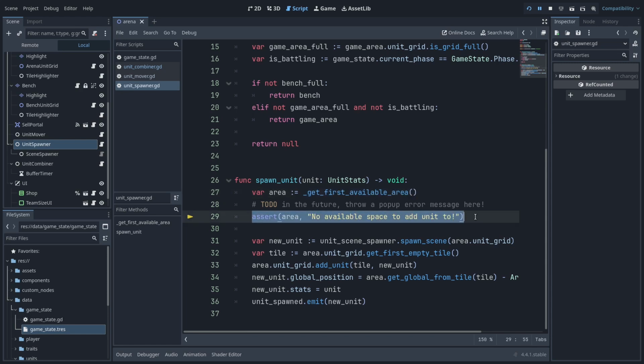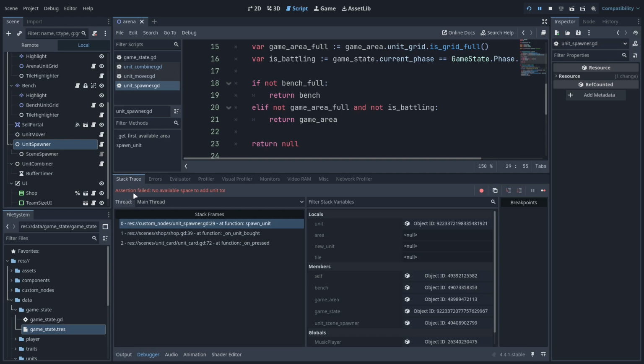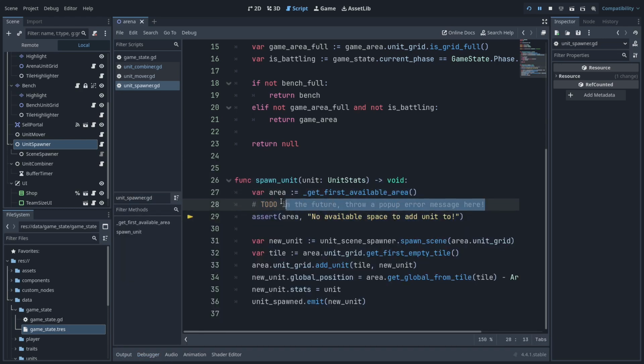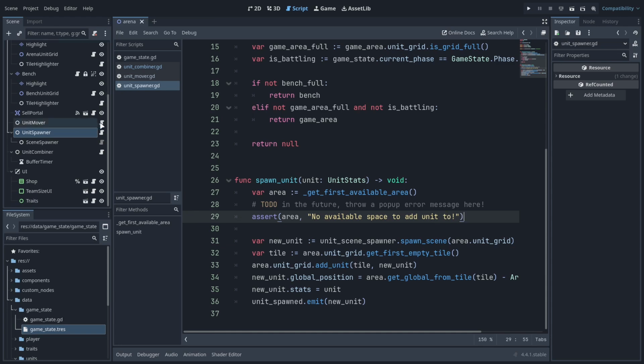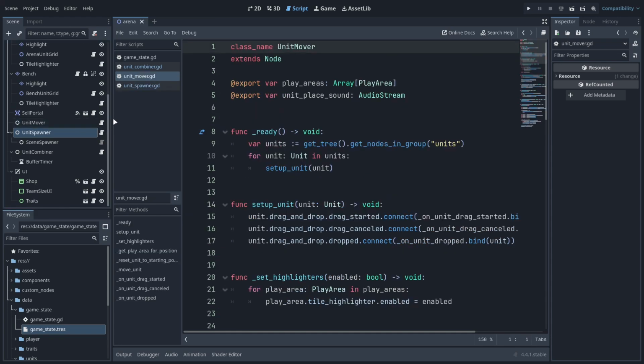And we just put this assert statement, so we have an error message inside the debugger saying that there's no available space for the units. And we have actually a to-do comment here that we should throw a pop-up message inside the game instead of crashing it with an assertion. But for now, that's perfectly fine, which means that the UnitSpawner works as intended, reacting to the current game state. So for the UnitMover, again, let's click on the script icon next to it.